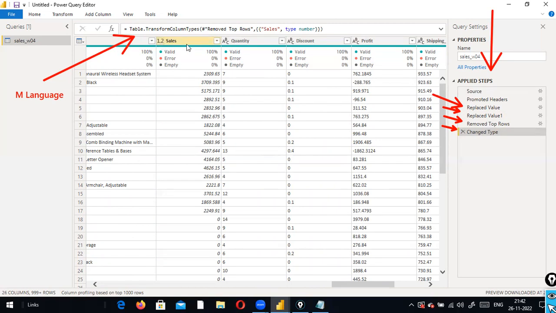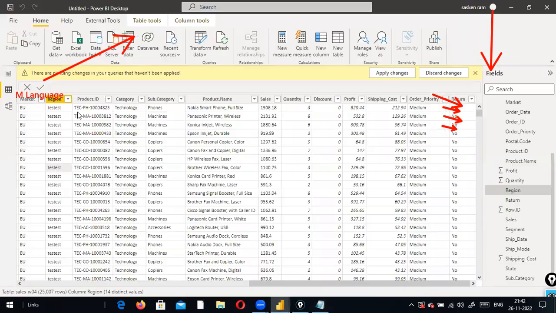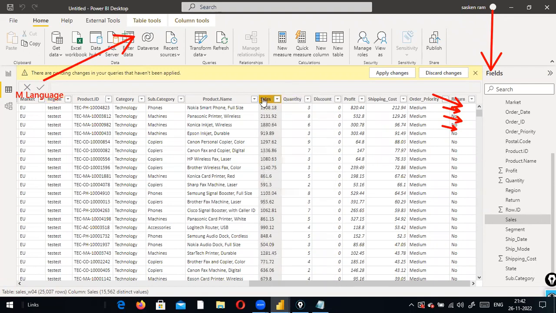But if I do the same thing in my Power BI Desktop itself, in the data view, first of all, you don't have an option to remove the dollar. If you directly click on it and select the decimal data type from the menu, it will convert everything to decimal except the values that were prefixed with dollar.